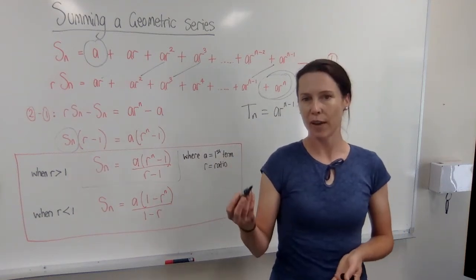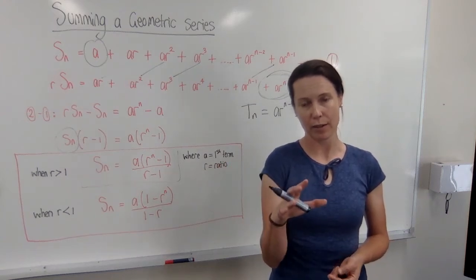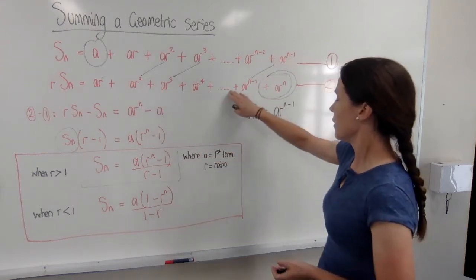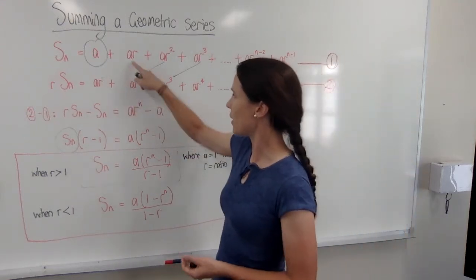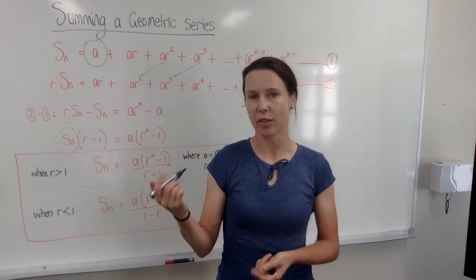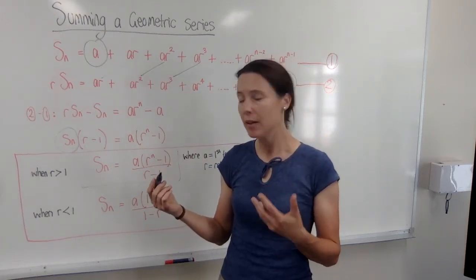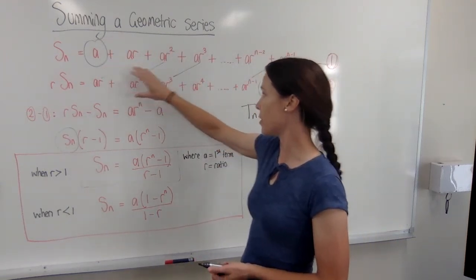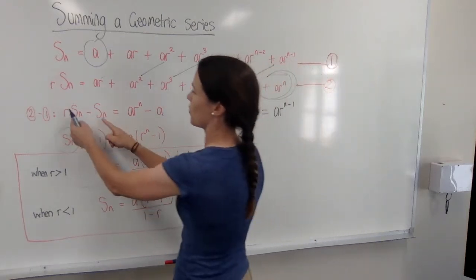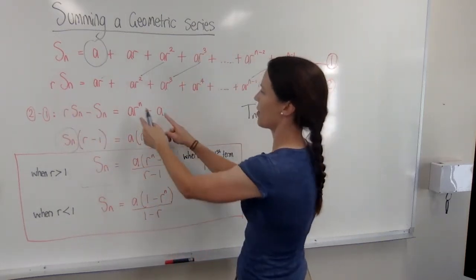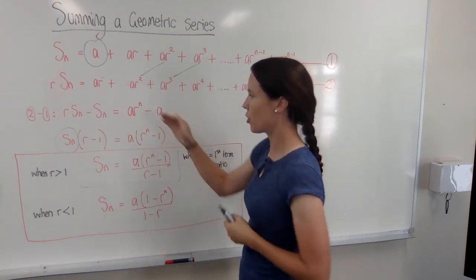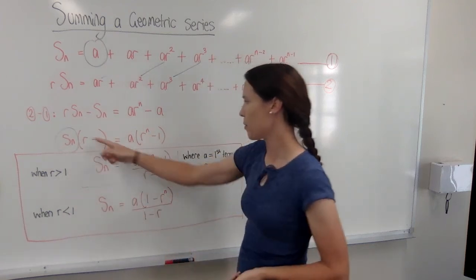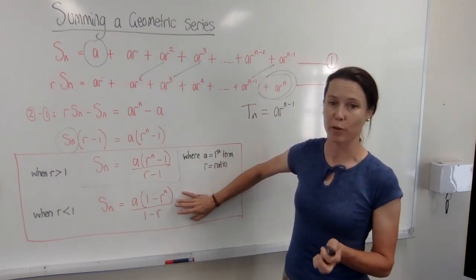Now, let's consider what would have happened, though, if r was less than 1, if it was a fraction, and all of the terms that we made in this equation were actually smaller than their counterparts up here. Well, then the logical thing to do when we took one away from the other would be to start with the bigger one, which would be this set of numbers, and subtract these ones. So we would have had these two terms around the other way, and we would have had these two terms around the other way. We could have then factorised them just like we did, and we'd just have these terms switched.